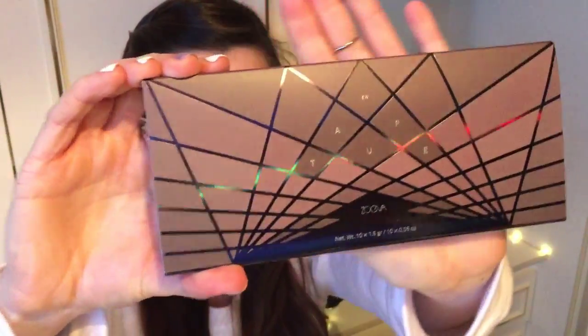I now have three Zoeva packages. This one had just come out when I bought it, and when it came out I literally had to have it. It's the Taupe Zoeva eyeshadow palette. I love Zoeva's packaging for their eyeshadow palettes — they're so compact, slim and easy to just pop in your bag. This taupe one has all the neutral metal shimmer shades — it's the perfect palette to create the taupe look, great for autumn as well as spring. Just get creative with it!